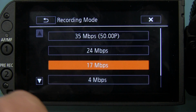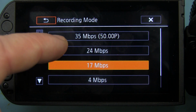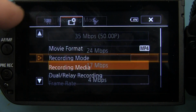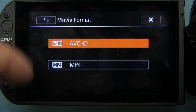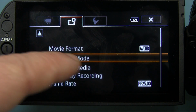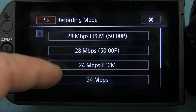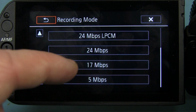And of course the recording modes. Here we go, we can shoot up to 35 megabits per second at 50p, fantastic. 24p is 17 megabits per second, which is what I generally operate at, but that's for MPEG-4. If we go back into AVC HD and then back out to recording mode, look at this, it doesn't go up to 35, it now only goes to 28 megabits per second in AVC HD, but it does do LPCM recording, which is higher quality audio. But for most ordinary users, you're never going to notice that LPCM difference.